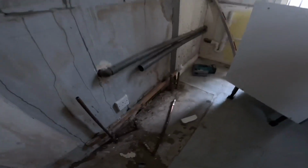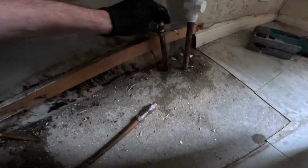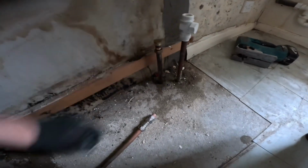I'm going to start on this sink unit, just cutting out all the old pipework, and I'm going to redo it a bit neater. So I've got hot and cold here. Hot and cold, this was for the washing machine, so I'm going to cap the hot one using a compression, and we will probably put a new valve on that for the washing machine.